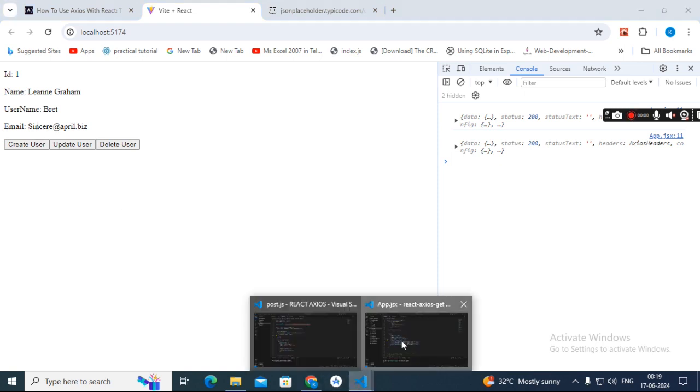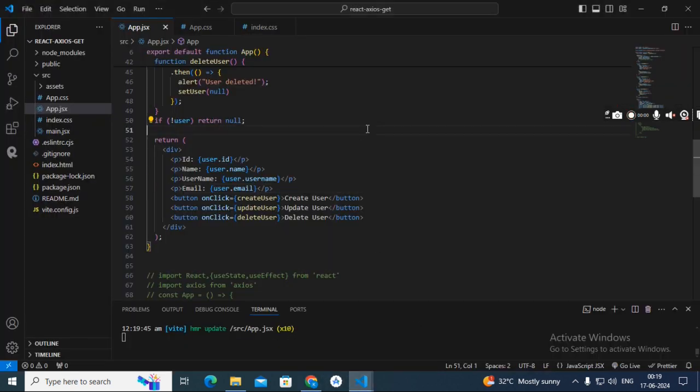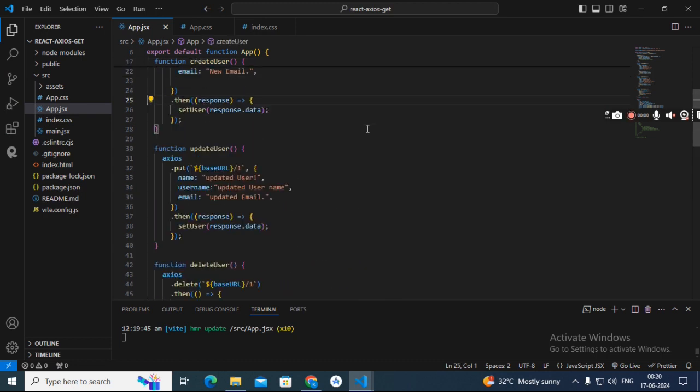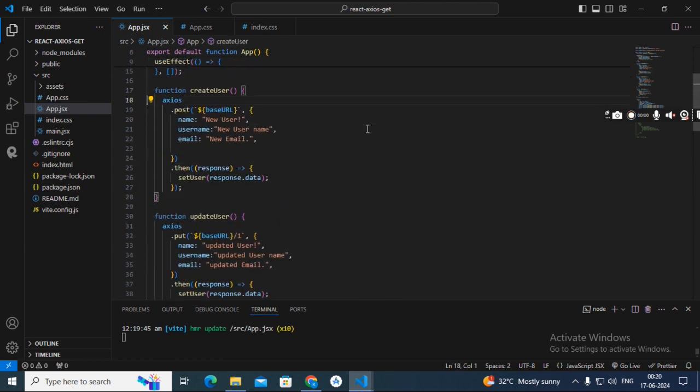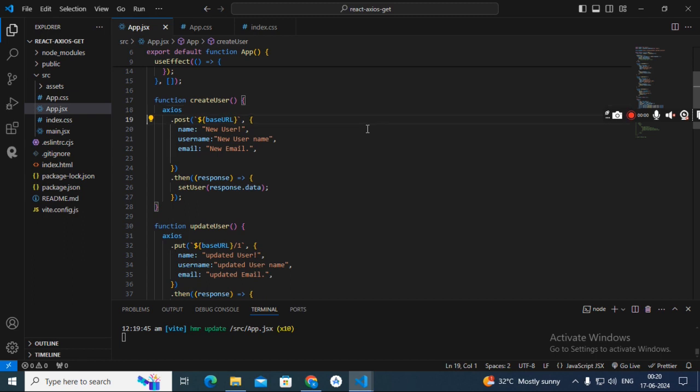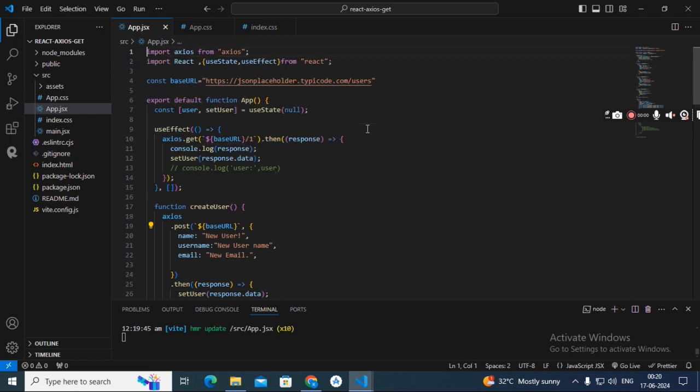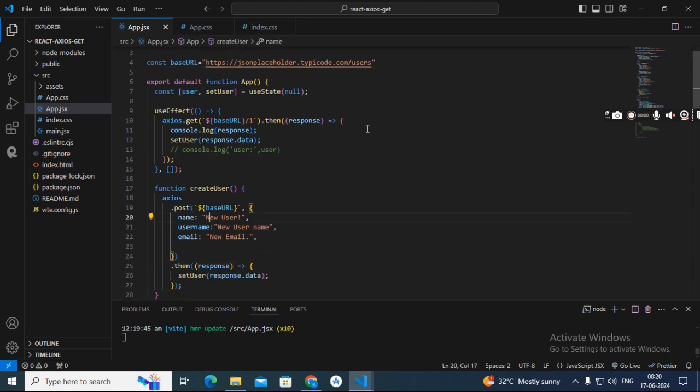Now let us see how to perform the post operation, or creating a post. For this, write a function createUser, and by using the axios library write axios.post. Pass the URL, the base URL which is written here, jsonplaceholder.typicode.com.